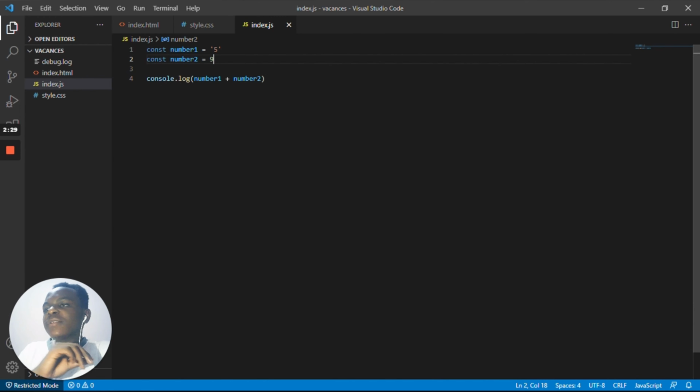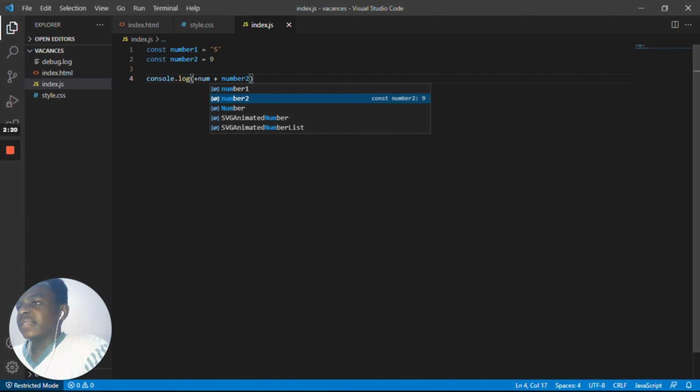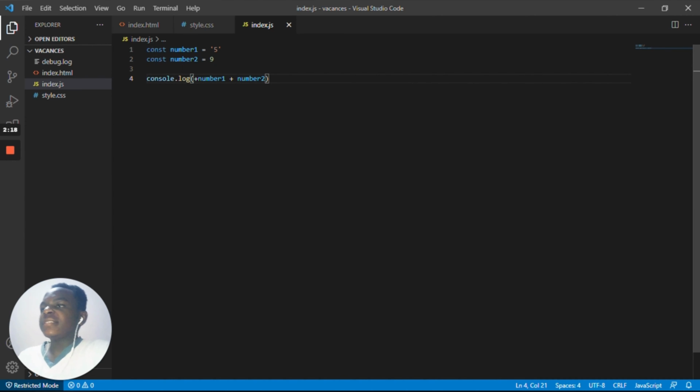But there is a little trick. If I try here and I say plus number1, that means I'm putting a plus in front of the string. Because this 5 is considered as a string, when I put a plus sign before that string, it directly changes from string to number, and that is now a number instead of a string.